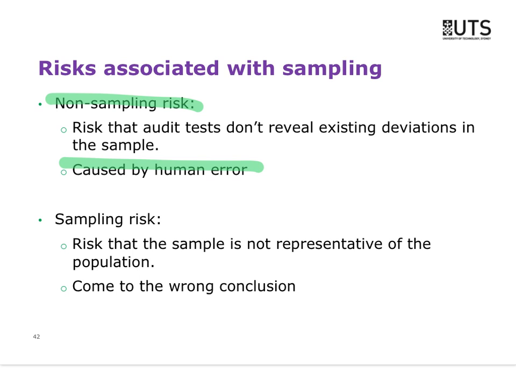All right, human error stuff. And there's also sampling risk. My sample is not representative, and therefore I come to the wrong conclusion. Like, 50% of people today should be wearing a stripy shirt with a slightly nautical theme, whereas we found that's only 2 out of probably about 100 students here. So the reality was it's 2% rather than 50%.